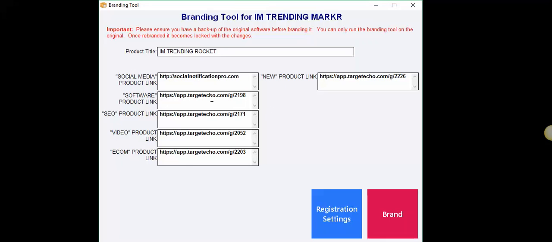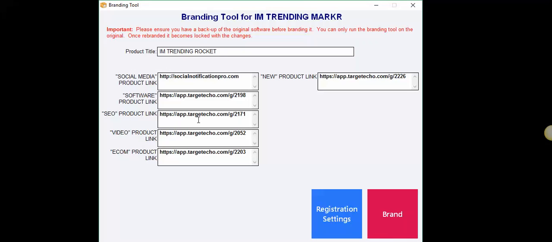My suggestion is that you use a cloaked link, something that you can actually change on the back end whenever you want. So like, let's say, for example, you use a bit.ly link for the SEO. And let's say a new product came out and you wanted to promote it.